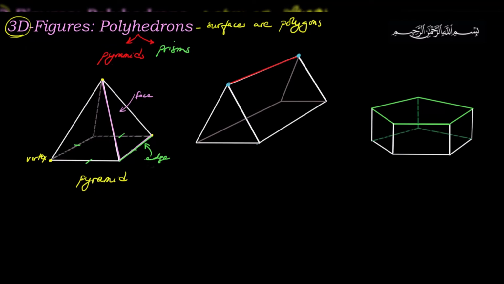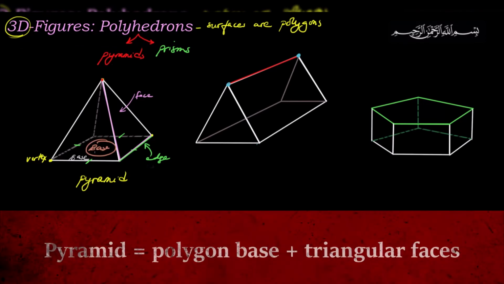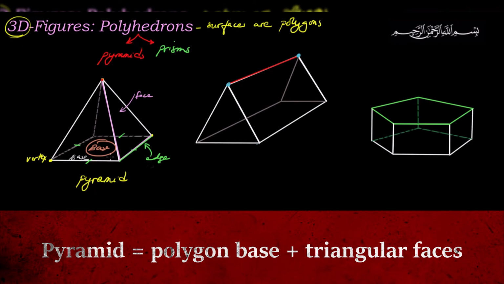Well, pyramids are kind of intuitive. The way pyramids are defined, they have a base. What the pyramid stands on is called a base. So pyramids have a base like this, and then they have these side faces with a single vertex at the top. They have a base over here, and everything else goes up to this particular vertex at the top. Now pyramids are named based on the bases that they have.